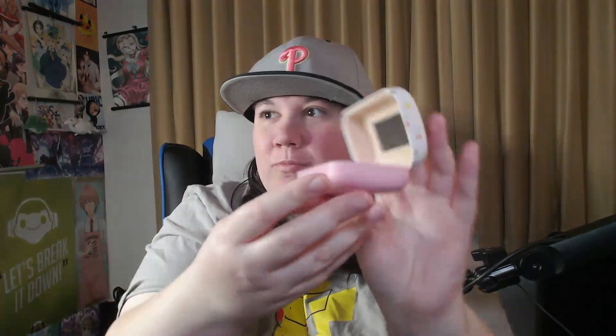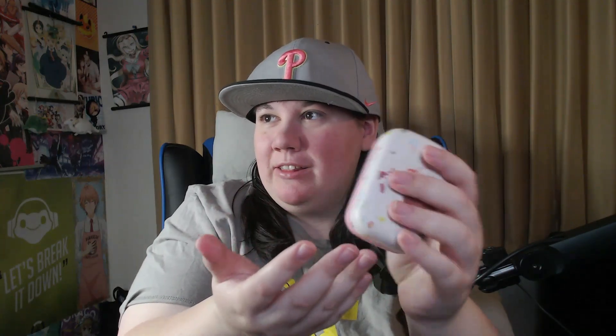Then you open it up — there's a tiny mirror inside, and you could put any sort of little accessories in here. It's not that big, barely the size of the palm of my hand. Maybe you could put your AirPods or headphones in here. Chapstick will fit in here — there you go, you can put your chapstick in there. It's a very loud clamping sound. Let's move on to the next item.